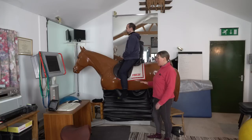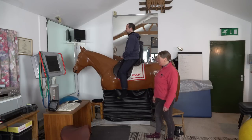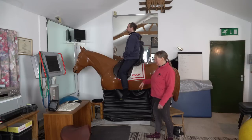And then start by pointing your feet down to the ground, which means opening the front of the ankle here, and then letting them come back to neutral. And do that several times. I often work with people doing a full 20-metre circle, just doing this part of the exercise.